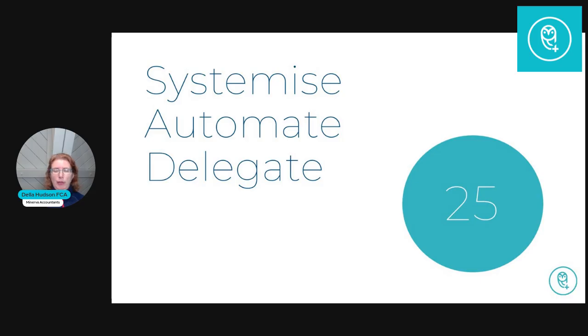So in order to do everything as slickly as possible, if you've ever been to any of my talks before, this is the only time I want my accountants to be sad, is when you systemize, automate, and delegate. And I came up with this when I built my first practice. It was built around my kids. So I was running a profitable practice that sold for 32% above average. And I was working just 25 hours a week. So don't get stressed. Let's get everything under control in your business.